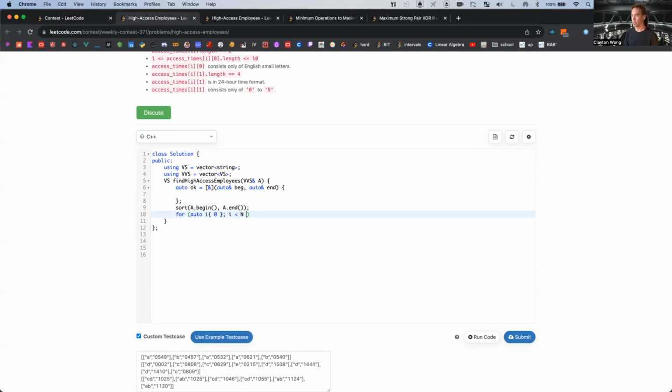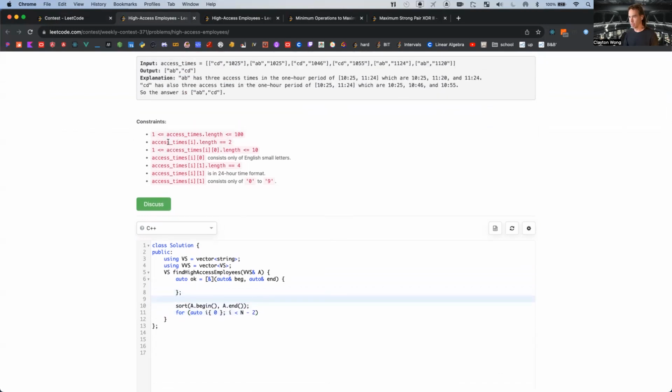So it's 2, where n is the cardinality of A. What is the size of 2? It's at least 2, so we can subtract 2 from it. It's always sketchy subtracting from a size_t. Actually, it's way safer in C++ to just use a signed integer, especially if we're subtracting from it, because who knows when LeetCode is going to change the problem statement and cause test cases to fail.